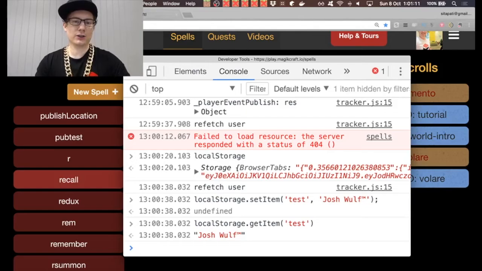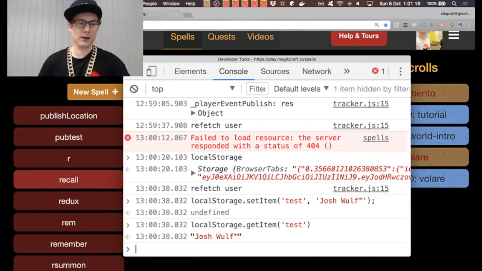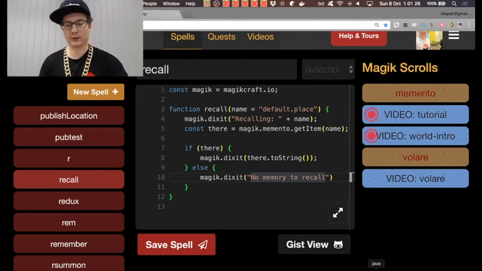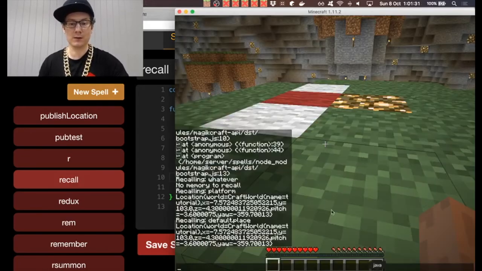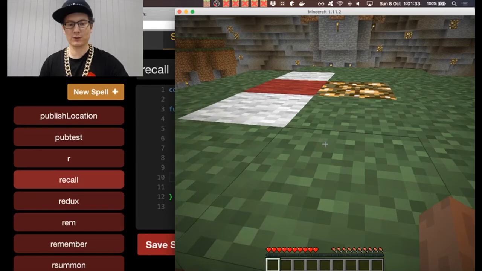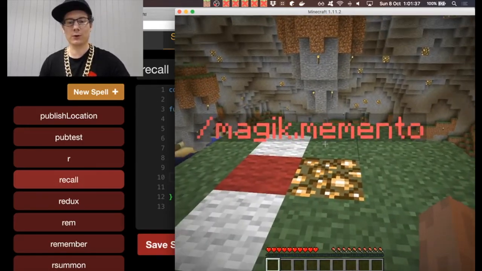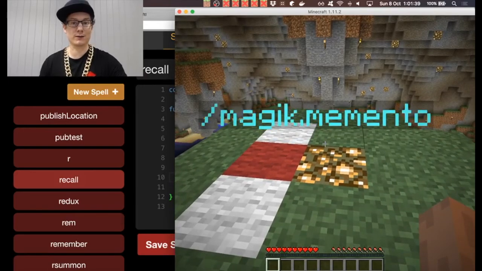So this is how we actually write the spell book. We use local storage and we use get item and set item for that. So the same way that you've learned how to store and recall memories in Magikcraft, you can also store and recall things in the web browser. So this is a very, very useful pattern for you both in Magikcraft, as you will discover once you learn how to use those locations to teleport back to them. And also, when you get into programming in the web browser, you can use exactly the same approach.